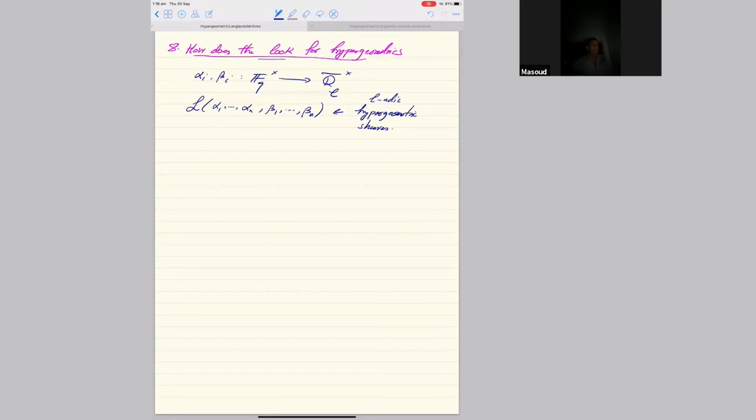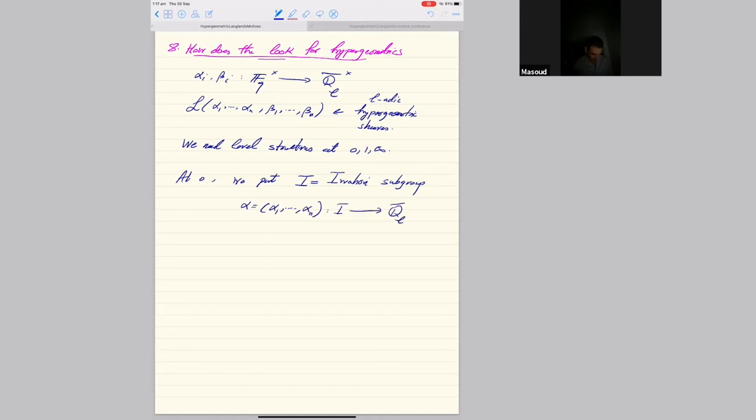Okay, so all right, to implement that program, we need to figure out what sort of level structures we need to put. So we need level structures at 0, 1, infinity. At 0, we're going to put the Iwahori. And the reason we put the Iwahori is exactly the reason that I was telling you. In some cases, we have the principal unipotent monodromy. You know, Iwahori and principal unipotent are closely related. So it's believable that we should put this. And in fact, this appeared in previous works as well. So we put the Iwahori subgroup. Let me remind you. Well, okay. And then these alphas give us a character of Iwahori. Similarly, at infinity, we put the Iwahori. So, for instance, if alphas were trivial, then we don't need this character. Okay.